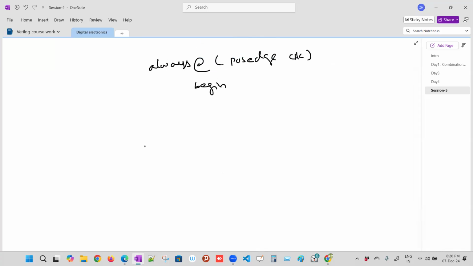At positive clock edge, Q3 they are assigning with in, they are assigning Q2 with Q3, they are assigning Q1 with Q2, and they are assigning Q0 with Q1, and then end.